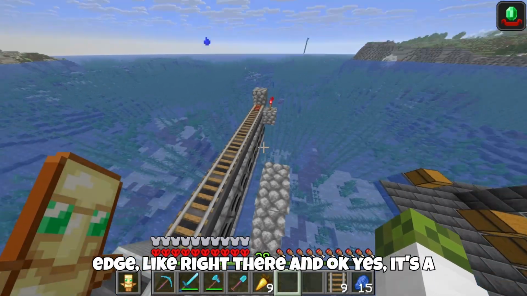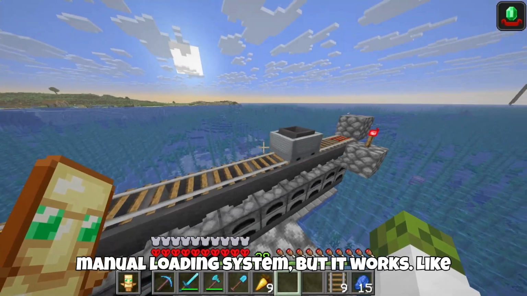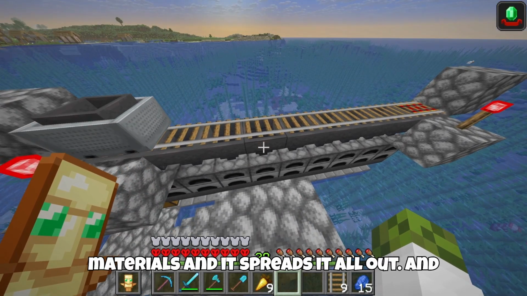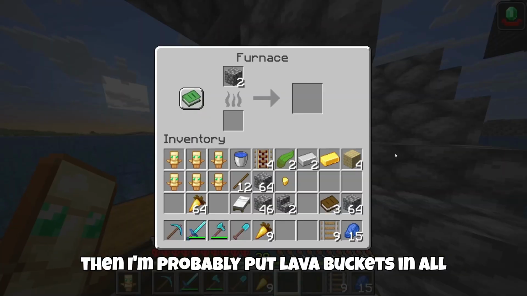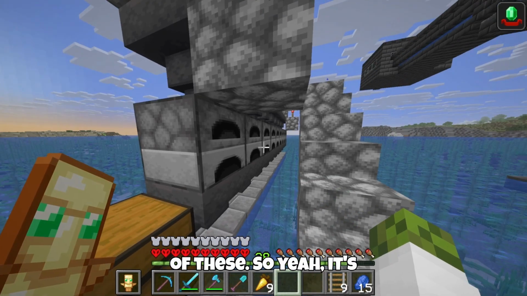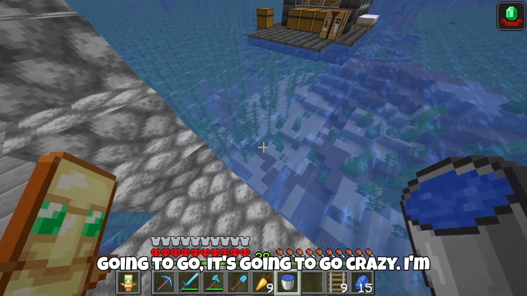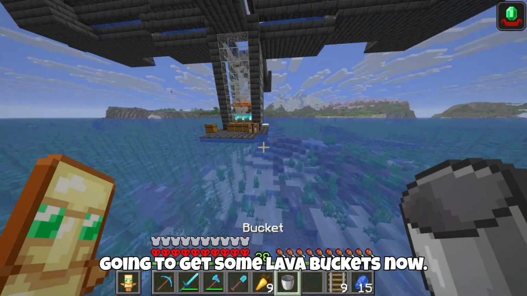Alright, I'm gonna put the super smelter on the back edge, like right there. Okay, yes, it's a manual loading system, but it works. Like, you click this, you chuck in your desired materials, and it spreads it all out. And then I'm probably gonna put lava buckets in all of these. So yeah, it's just gonna do its thing. It's gonna go crazy. I'm gonna get some lava buckets now.